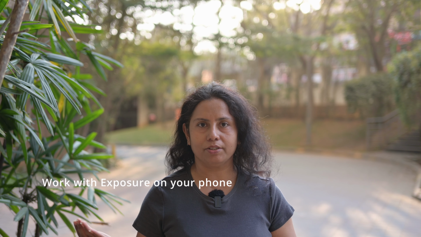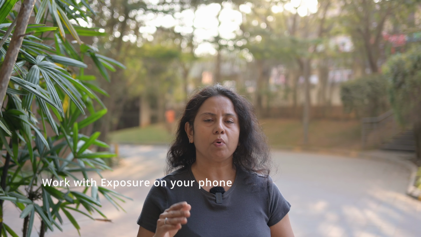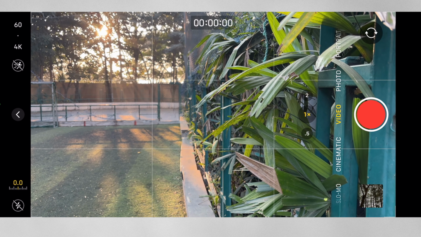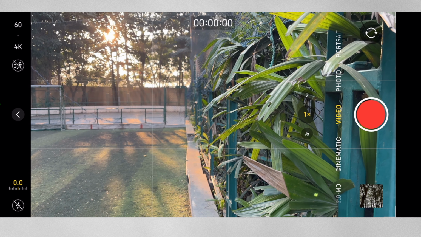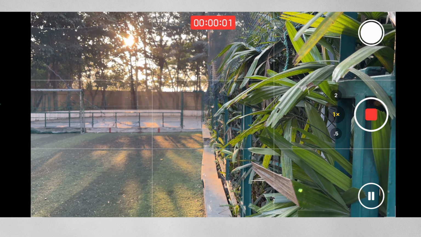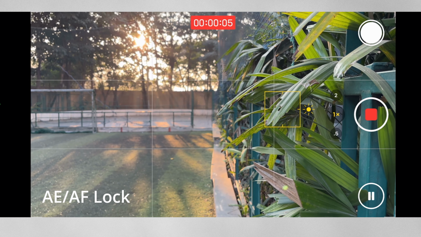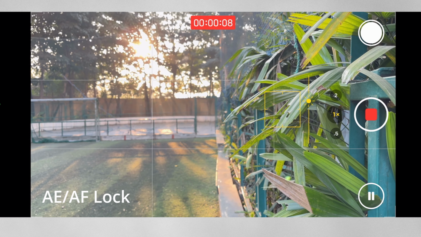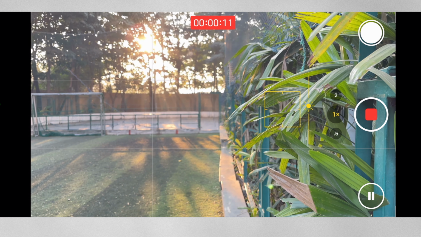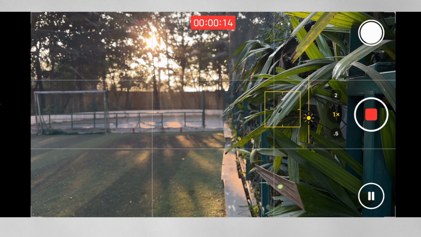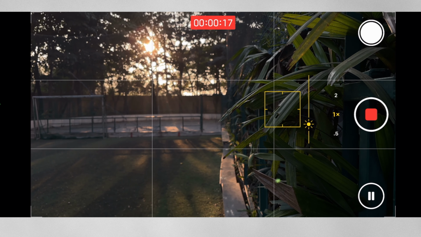I wanted to deal with a couple of challenges which you will usually come across when you have the sun or a very harsh kind of backlight against your subject. One of the main challenges is that you will get a lot of light streaks, or your subject could get overexposed. If you get overexposed areas when shooting against the light, try to vary the exposure manually. Here in the iPhone, I can hold the AE/AF lock and then move the exposure slider, which will increase and decrease the exposure. This is a good way to avoid overexposed areas.